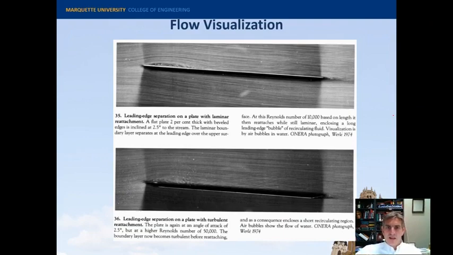This is showing a flat plate inclined just slightly, 2.5 degrees to the free stream. There is a recirculation bubble here as a result of separation, but you've got laminar, so it reattaches here, and it's basically laminar flow along the top, and then it reattaches here, and you can see this really cool, swirly, turbulent flow. But in either case, it's much closer to the Kutta condition where you've got this trailing edge that's aligned to the chord length.